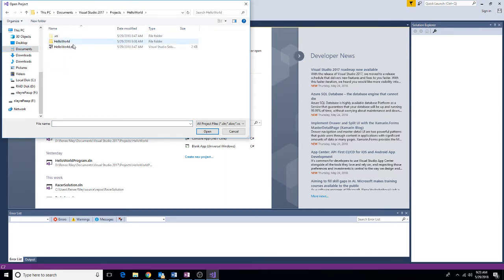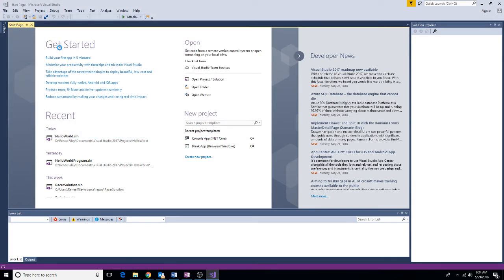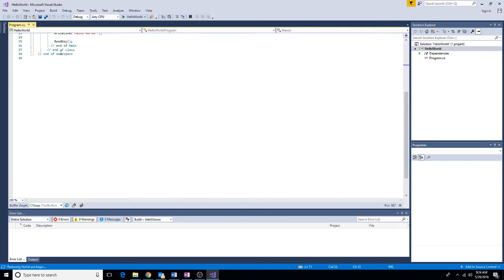And here's my Hello World project that we worked on last time. The file type that I want to open is .sln, and you might not be seeing that if you're not showing file types in your view settings for Windows, but you should see the Visual Studio icon with the little purple arrow there showing you that it's a Visual Studio project. This is the file type that we want to choose to open. So I can click on it once and choose Open, or I can double click it to open it. Either way, Visual Studio will open that project.